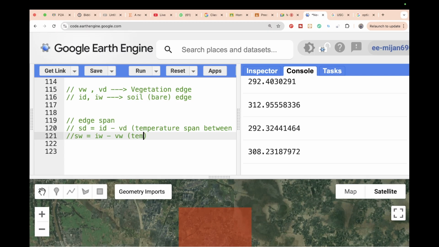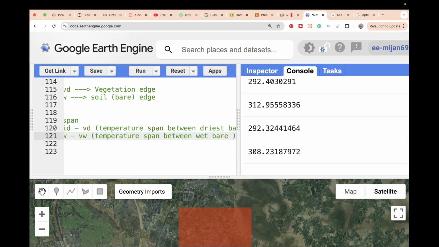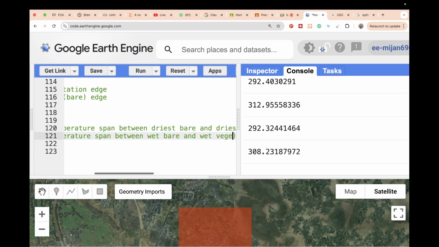Or simply you can say soil and vegetation gap on the wet side.